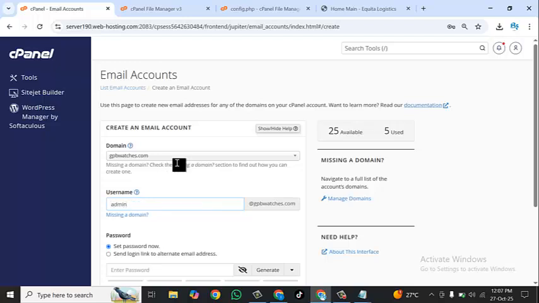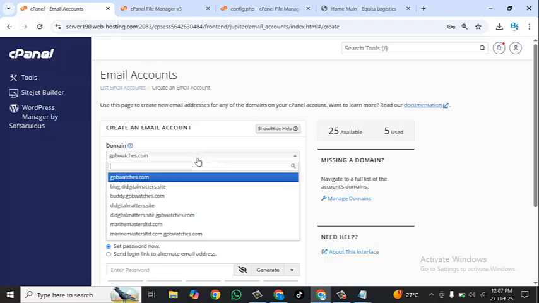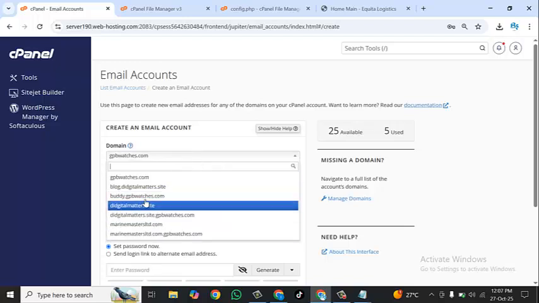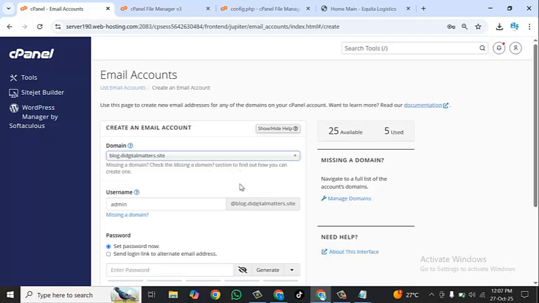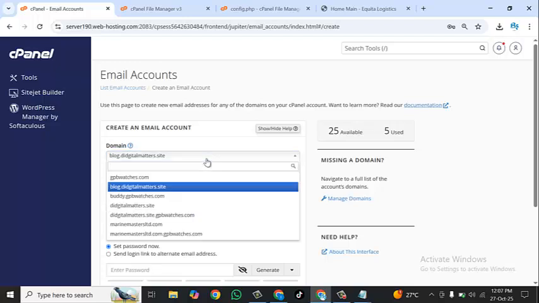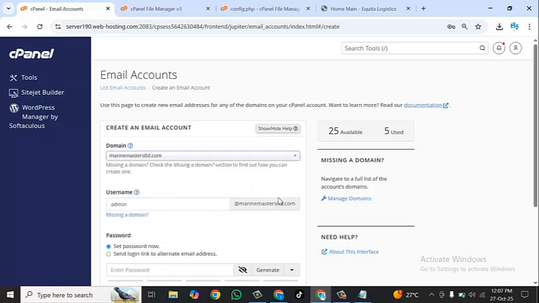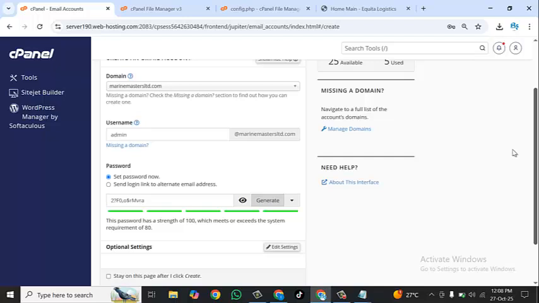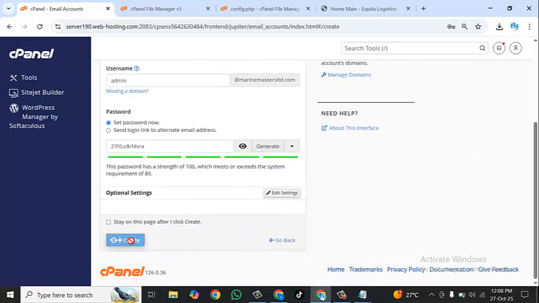Select the domain you are using the username for. I'm using it for this particular subdomain, or I can choose to create it inside here. Then I'll generate the password, and click on create.